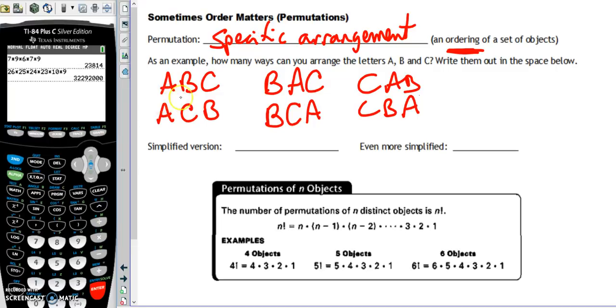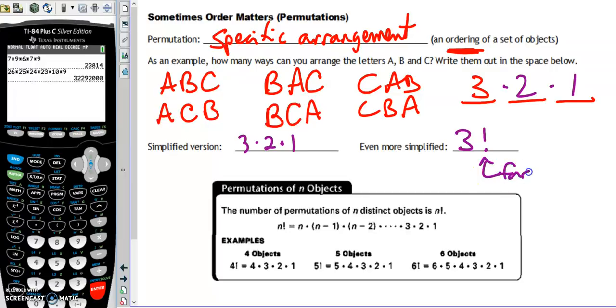There's really 3 different letters we could put in the first spot. It could be A, B, or C. Once we take that letter away, there are only 2 different letters for the second spot and 1 letter for the last spot. So we're doing 3 times 2 times 1. Another way to write that is 3!, and that's called factorial. What that means is take 3 and multiply it by each of the numbers that are less than it all the way down. So if there are 4 objects, you're going to go 4 times 3 times 2 times 1 with 4 factorial. 5 factorial would be 5 times 4 times 3 times 2 times 1, etc.